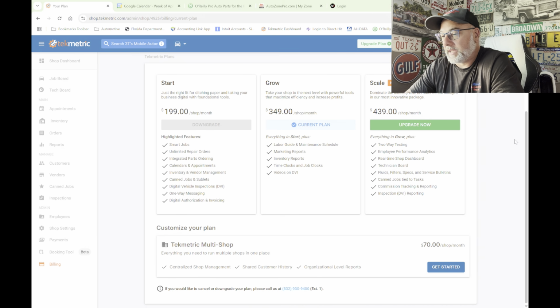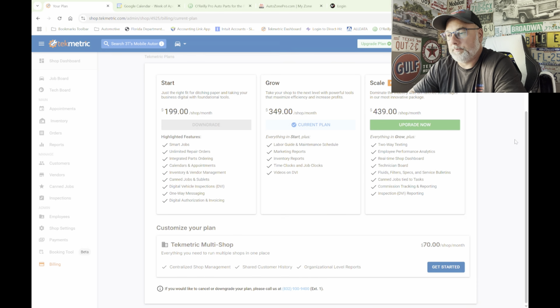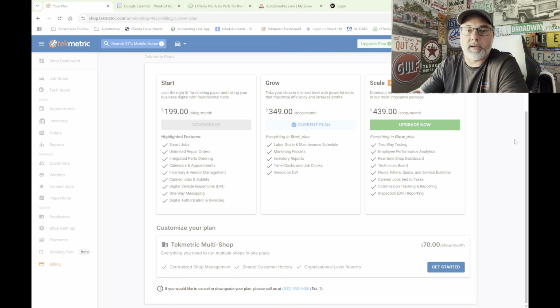And when it comes to speed and accuracy of making estimates, it's well worth it for me on the extra $150. Can I use all that other stuff? Yes, I could. And maybe when my wife gets here and she's part of the company, she will use that. So those are the 3 plans. You can freeze the screen and look over those if you want. So let's go back.